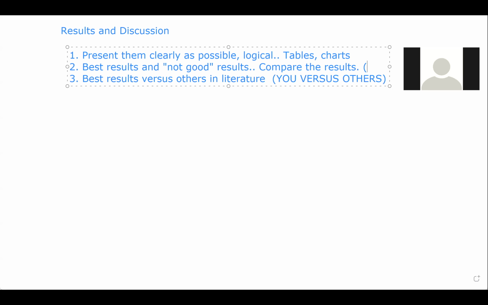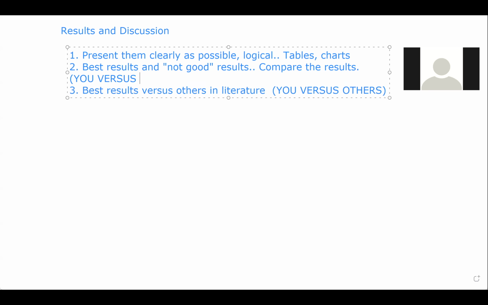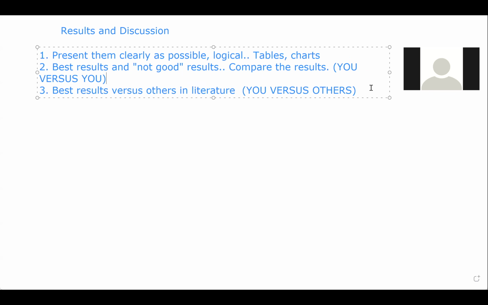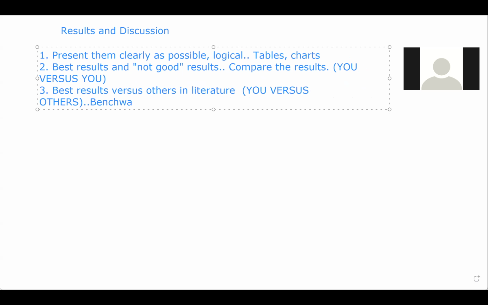Sometimes you may not have similar results, so you have to find something in their results you can compare with, right? It's not always that you can compare. It's not easy. If you can't find literature, perhaps there is some benchmark data, or some existing database or credible source that we can compare with. You can compare your best results with them and say, yes, they got an accuracy of 70%. Now I'm getting 70.001. That 0.001 increase is better. No matter how small it is, we are moving in the right direction, right?